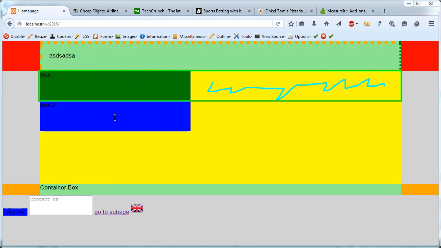But once we now get this blue box up, then the green box gives this area up to the blue box. And therefore we cannot use margin auto on left and right anymore. So this one becomes not possible anymore. We cannot horizontally center something with the auto value anymore, margin auto on left and right, because this area, the green box, now gives up to the blue box.